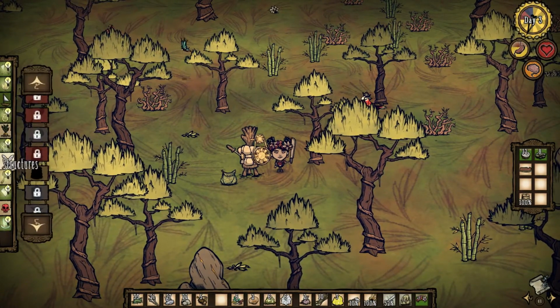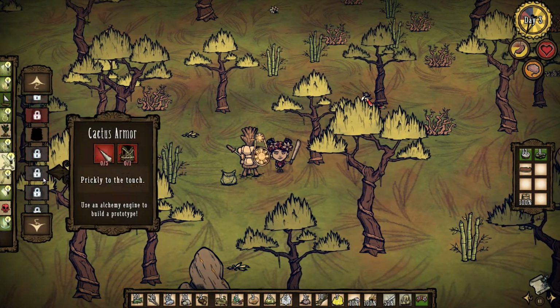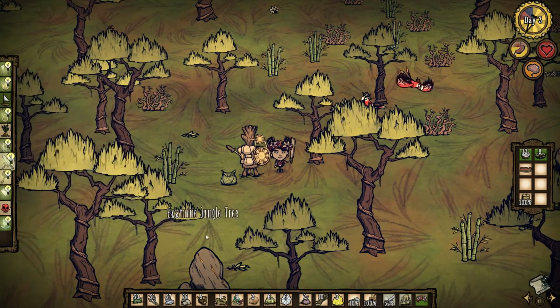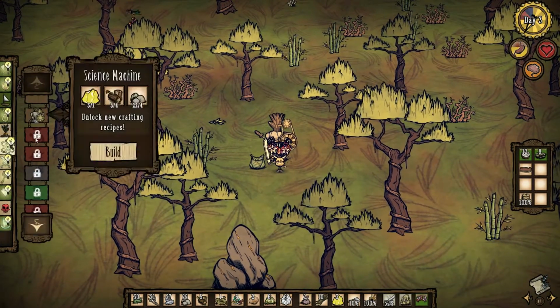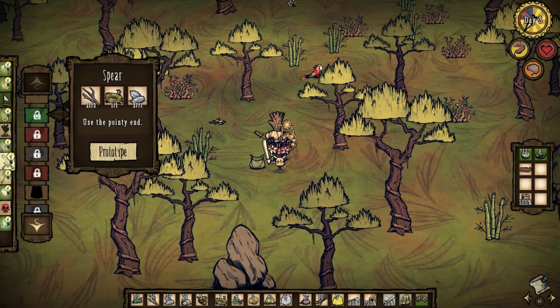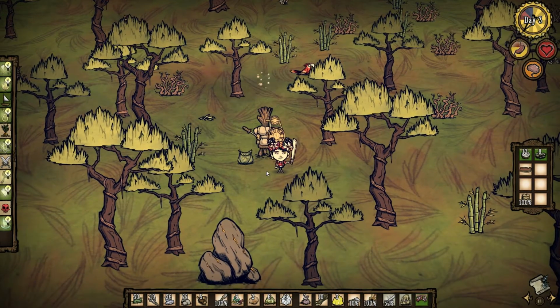We need to go into combat. We need another rope to go under combat. Oh, we need the other machine for that. Oh, well, that's unfortunate. At least we can make a spear, right? We want to make a spear? Do we? We probably do, yes. So let's make a spear.